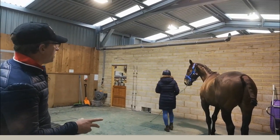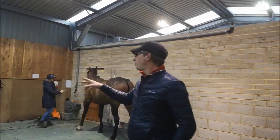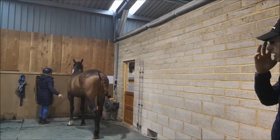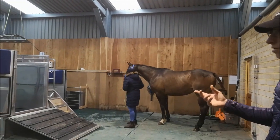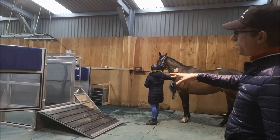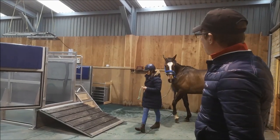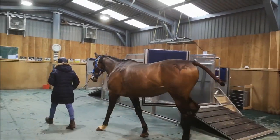Just to get things started, this is a two-part operation here. We've got the cold water — the cold salt water spa — which is used for bruising and very often used after actual hard, complicated work, like cross-country courses and things like that. And then they've got the actual hydrotherapy treadmill itself. We'll just be starting by walking through the cold water spa to get him a little bit more used to this sort of thing.